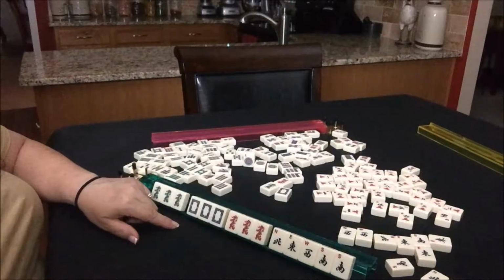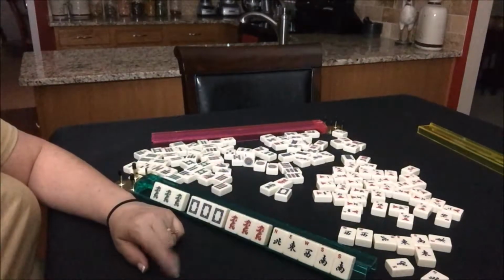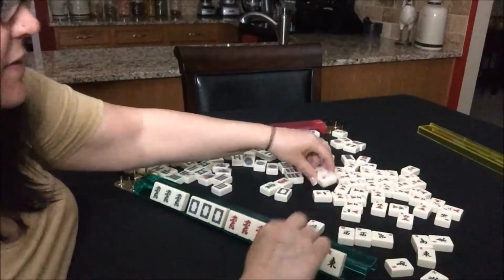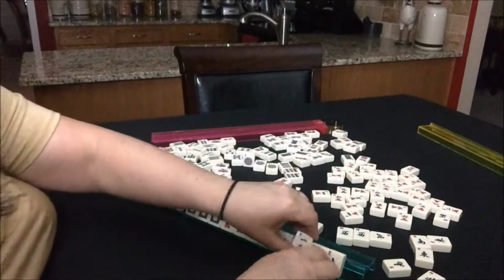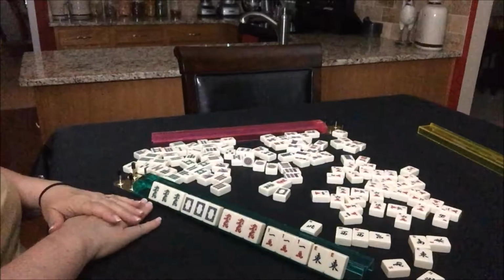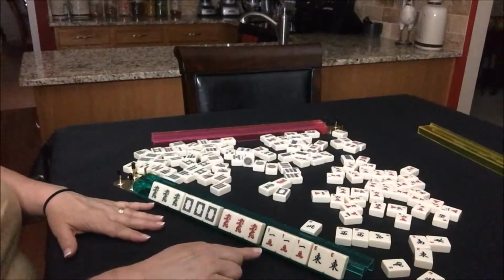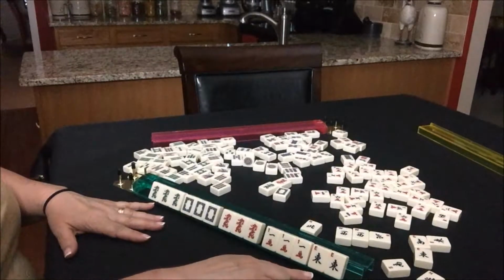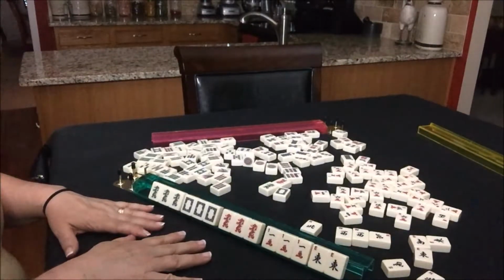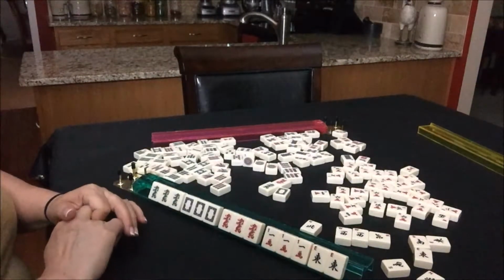Then we have dragon's breath. Pungs of each dragon, a pung of 1 cracks, and a pair of east. It's very specific. Ooh, that's pretty. Pungs of each dragon. Pung of one cracks. Pair of east wind. Double limit pung hand. I wonder why that's that way. Dragon's breath.